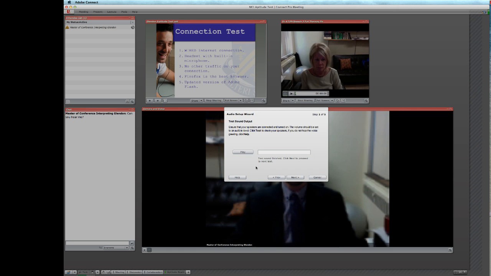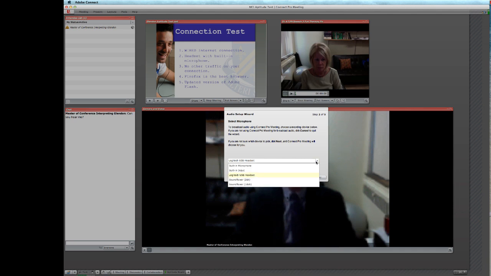Oh, the sound was working well. As a matter of fact, it was quite loud. So I'm ready to move on to the next step. I can see that of the options I have for input and output devices, I've selected my USB headset, and that's the right one. So I'm ready to move on. Now I'm going to test my microphone by recording my voice for a little bit. So let me press the record button and talk into the microphone a bit.